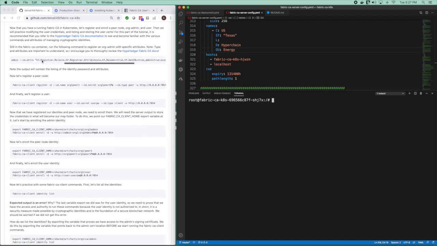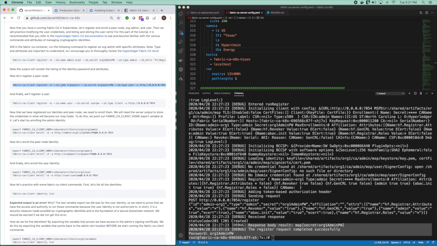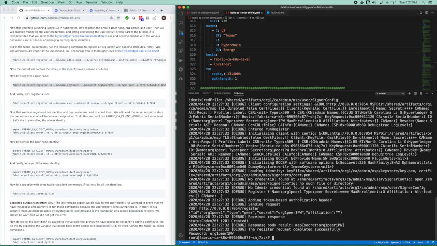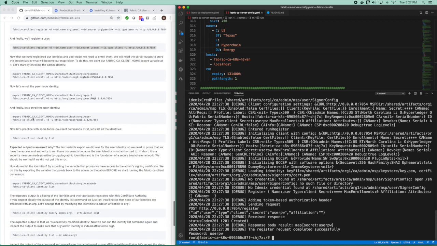The next thing we're going to do is register an org admin, an organization peer node, and a user. At the bottom you can see that we successfully completed the org admin as it outputs the password. We've successfully registered the org1 peer1 identity and then the user identity for org1.